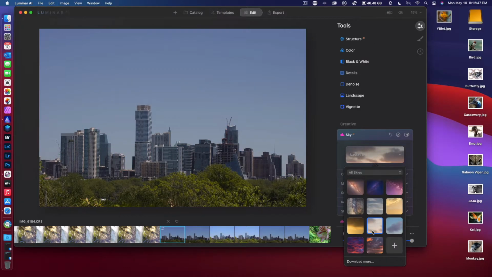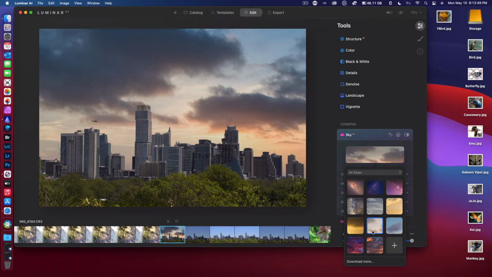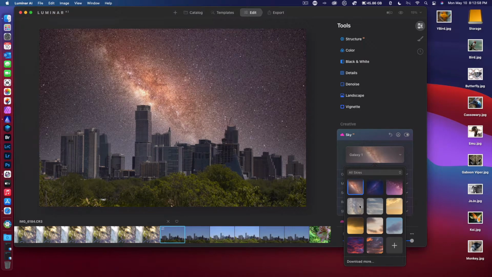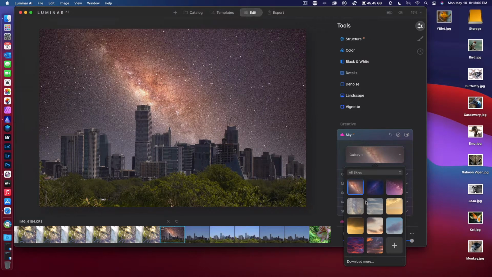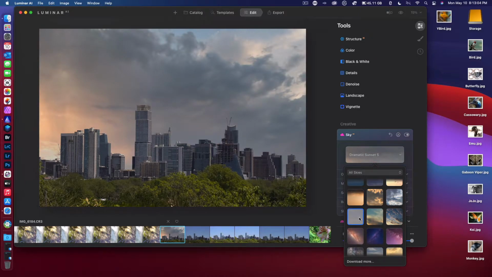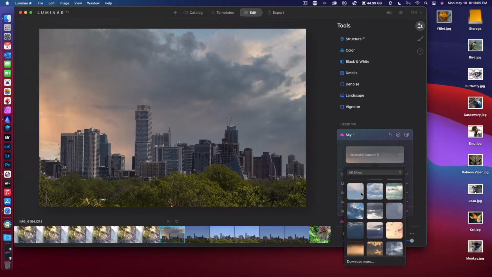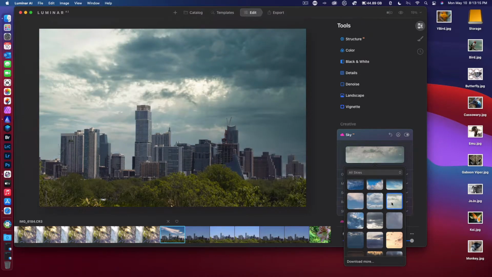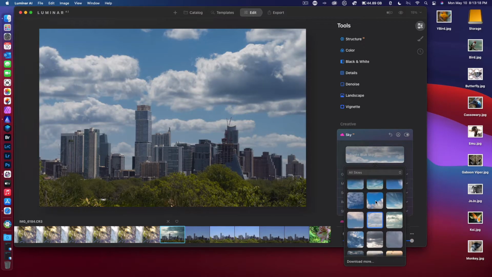Let's see. Let's try this one. Oh, I don't like the helicopter in that photo. I don't know why they didn't crop out the helicopter. If I wanted to make it look like it was nighttime, that's pretty neat too. I guess we can just stay in here. So that's kind of pretty close to what I had with the photo being just kind of meh. I mean, it was a clear blue sky. So if I wanted, I could go with this too. I actually think that's a really good photo, sky background. That one is a little dramatic for me.